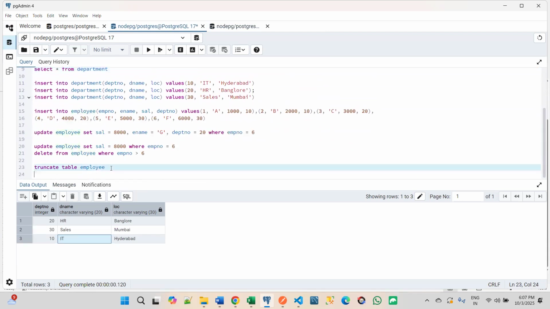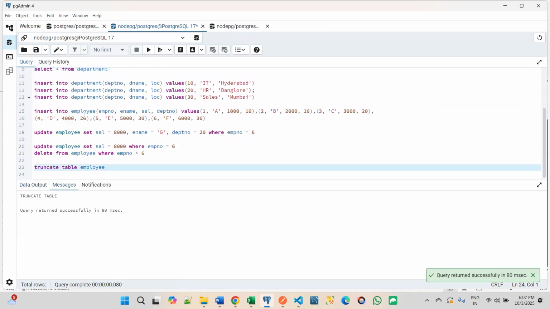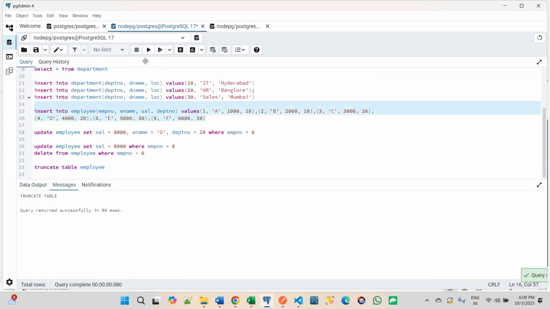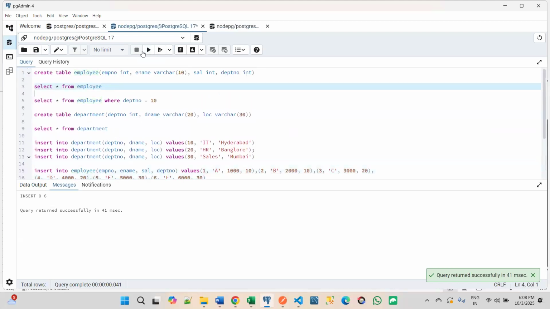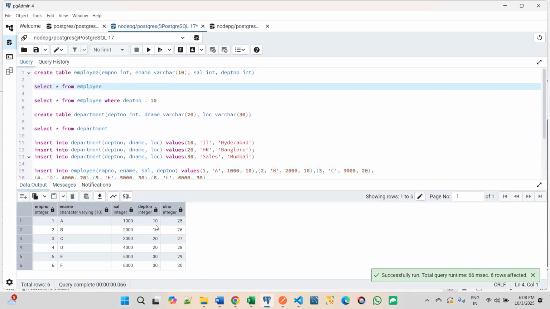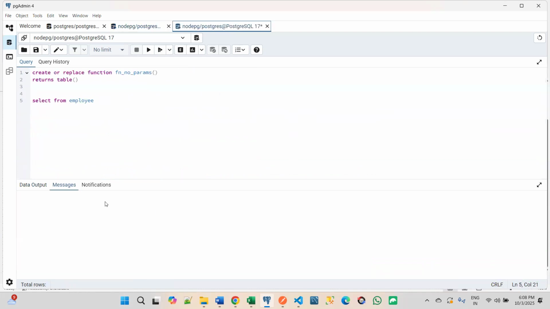I am going to truncate this employee table and insert these records. Here 3 departments are there: 10, 20, 30. Employee group by department number.